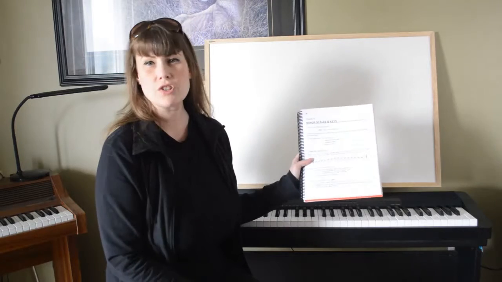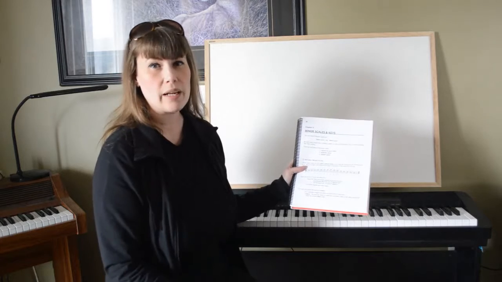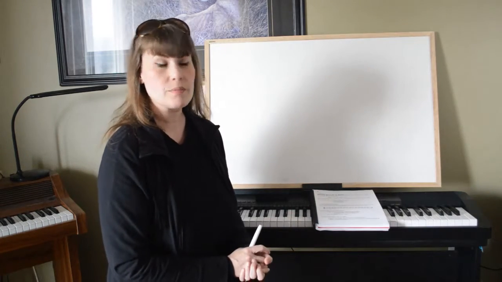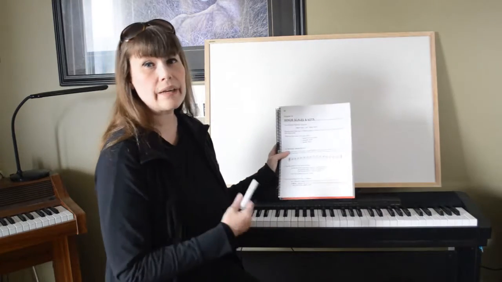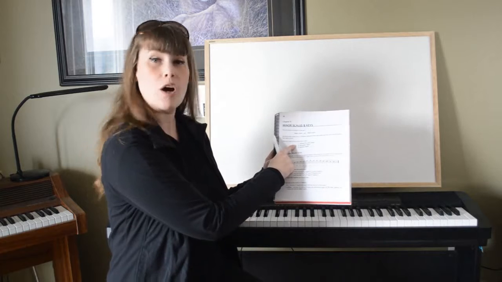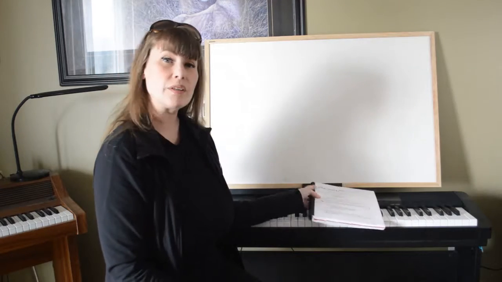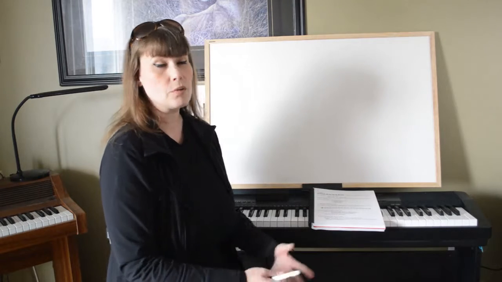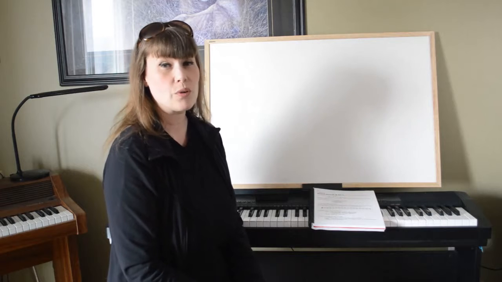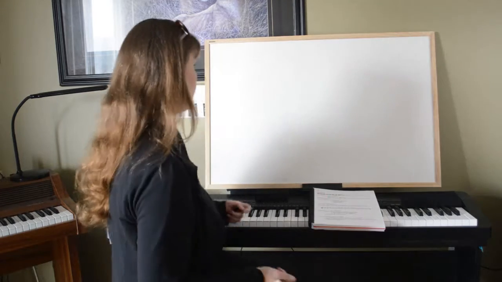Today we're moving on into chapter 6. We're leaving the major scales now and we're going to start writing minor scales. Minor scales have a whole new pattern set, and there are actually 3 kinds of minor scales: natural minor, harmonic minor, and melodic minor. If you play a musical instrument already, you may have started all 3 of these minor scales. Today we need to learn how to write the first one. We're going to go over a natural minor scale.